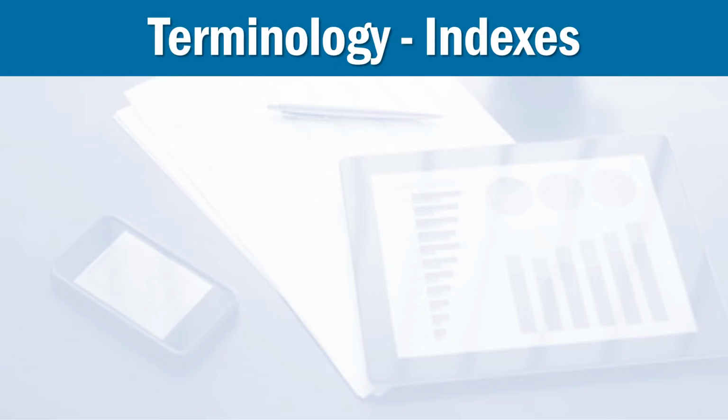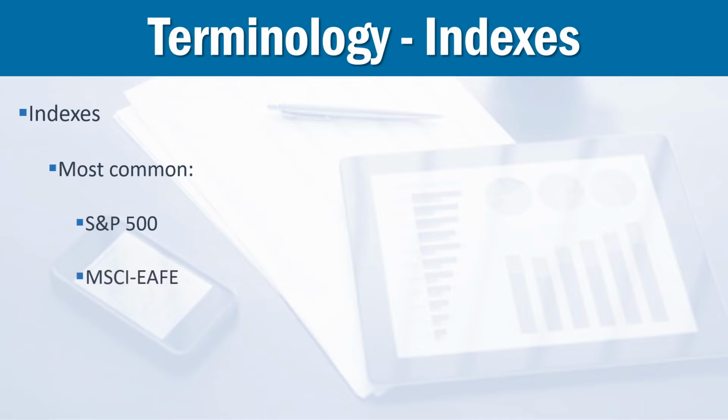What makes these investments different is that the returns are based on the returns of an independent index. Most common of these is the S&P 500, which is often used as a broad measure of the U.S. stock market. You might see the MSCI EAFE, or as it's spelled out, the Morgan Stanley Capital International Europe, Australasia, and Far East Index. I'll stick with MSCI EAFE, but that's okay. This index pretty much covers the developed world outside the USA.